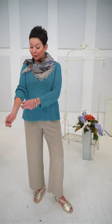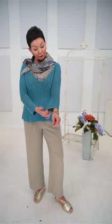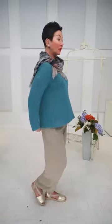A little boxy. You're going to see the crew neck. Before I remove the scarf, I'd just like to mention that we're in the olive grove together right now, because I'm wearing the olive scarf from Lure's Pure Light. So they call this the slub crew neck pullover in River, just in the one color. What a color it is. And it's so nice to see it done with the color of this pant.